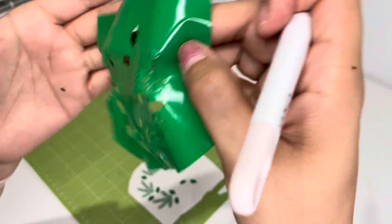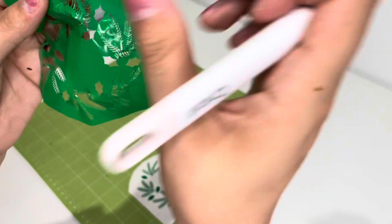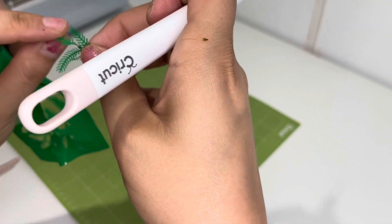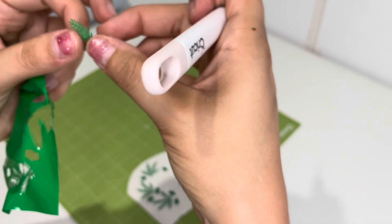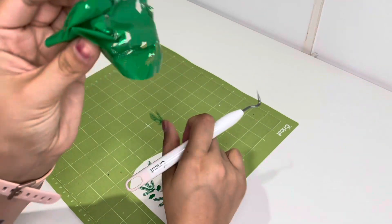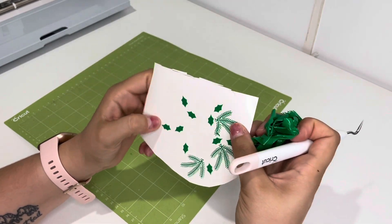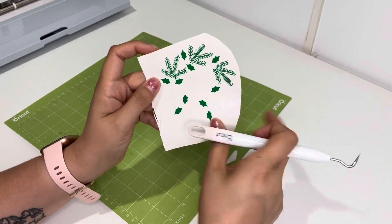It's not coming apart — it didn't cut completely through in some places so it is completely sticking. Definitely not a good design to cut. I could probably try and salvage some of the leaves by peeling them off, but I think that's going to make everything look a bit broken. I'm going to go ahead and find a different design. Unfortunately it's just not a good cutting design, which is obviously why they had it as a print and cut — that would make it a lot easier. I'm going to go through Design Space and find one with the same circle shape.